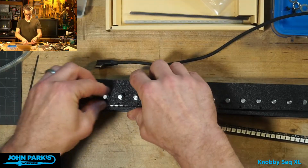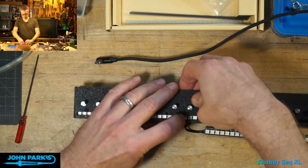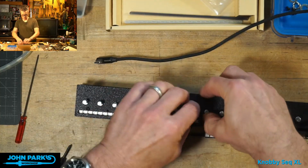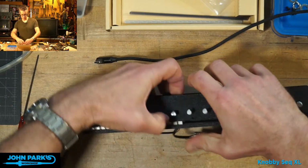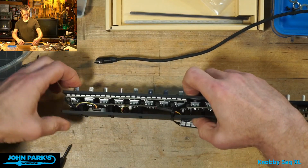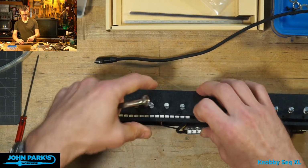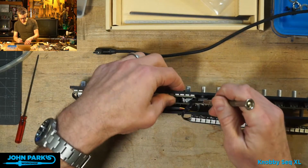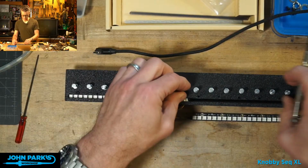And then I'm going to press this down onto the encoders. Being a little gingerly because I don't want to cause any more trouble for that NeoPixel wire. Will this one fit? Ah, you know what? I can just turn that nut a little bit. One of the things I did to get it to print was I had to make it a little less deep this way so that on the 45 it wouldn't hang off. So I shrunk some things a little closer to each other. And now, there we go. It's just a tighter fit, but yeah, that works. Nice.